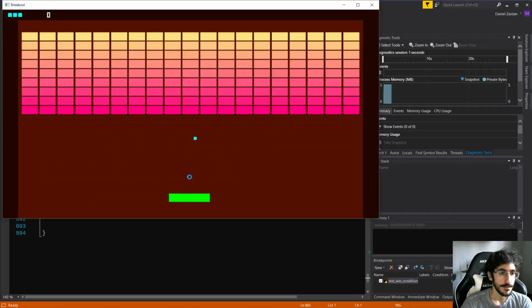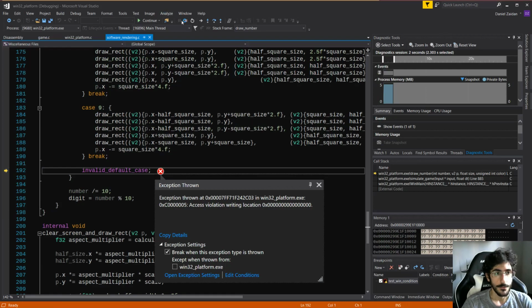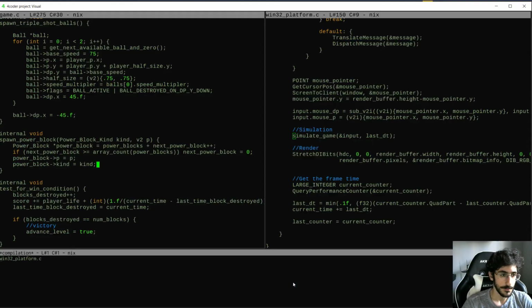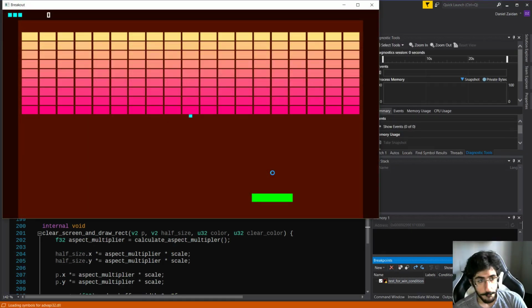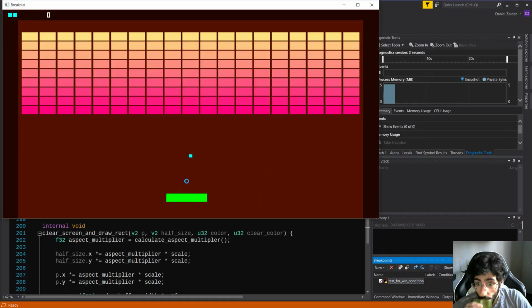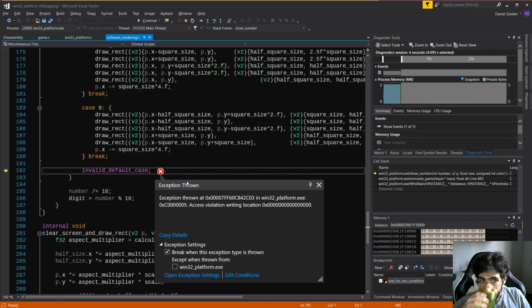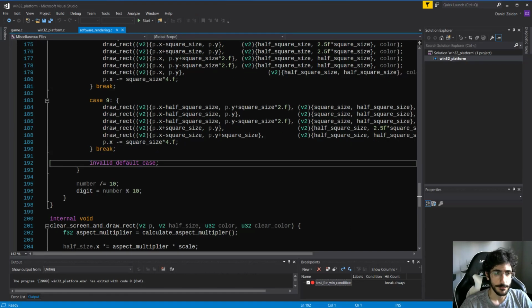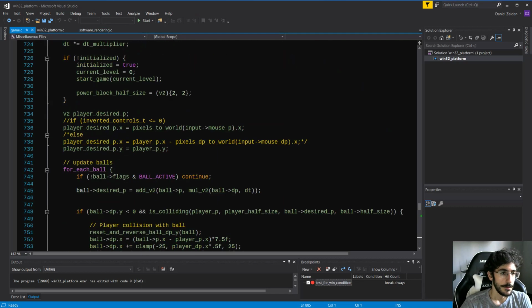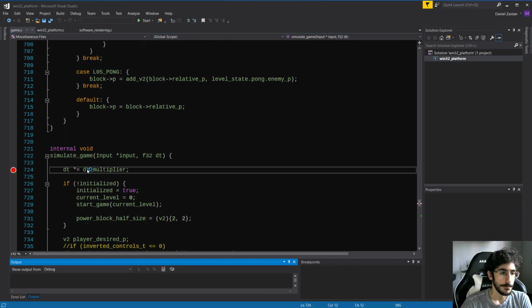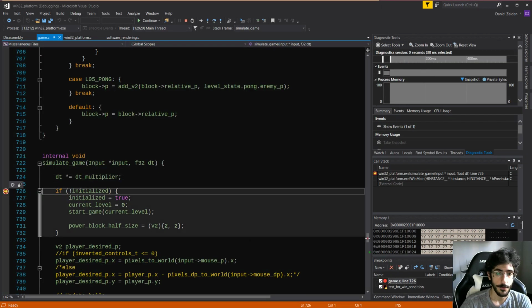Let's see. Why didn't that break? Test for win condition. Okay, I suppose that makes more sense. What? I didn't re-break. Let's put a breakpoint here. Well, now it broke, right?